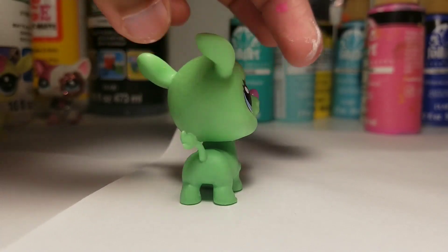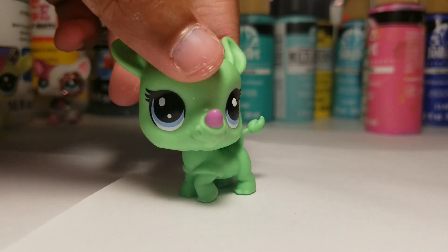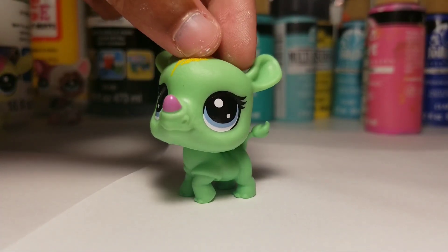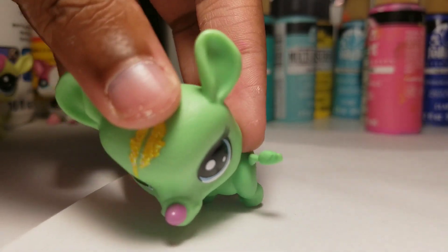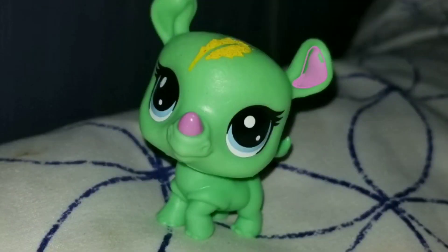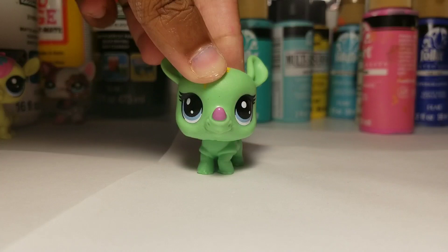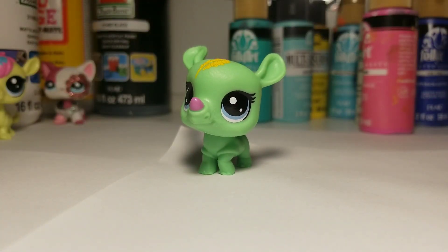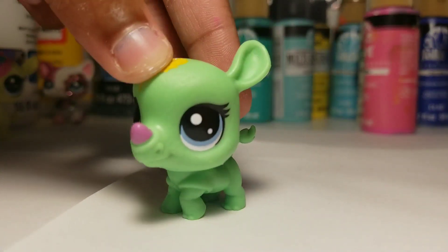And then finally there's this rhino — actually my first LPS rhino. Same thing, I'm gonna be customizing it because it needs more color. It's just plain green. Hasbro, do better. So since I'm starting with the rhino, I did an edit of what I want it to look like. I'm going to attempt to customize it the best I can — disclaimer, I am not a professional painter. Enjoy the time-lapse of me customizing this rhino.